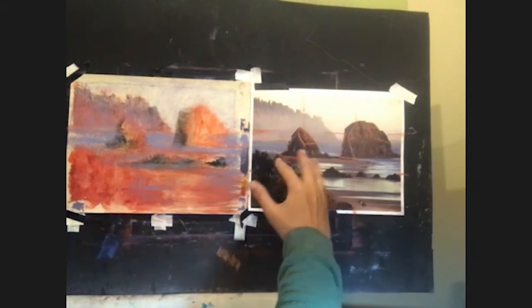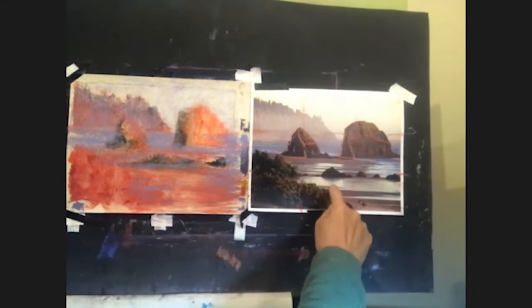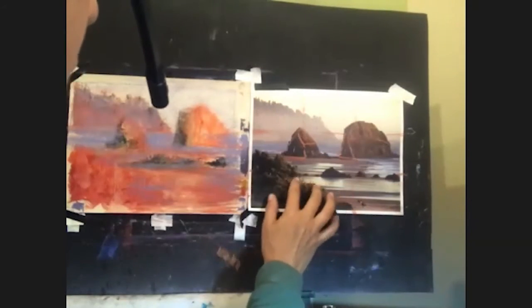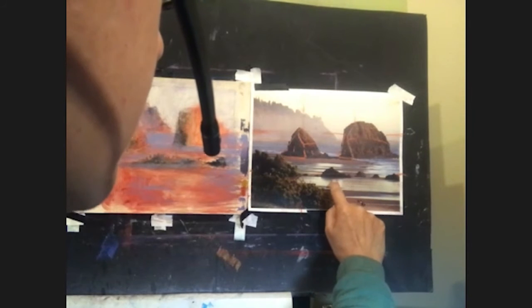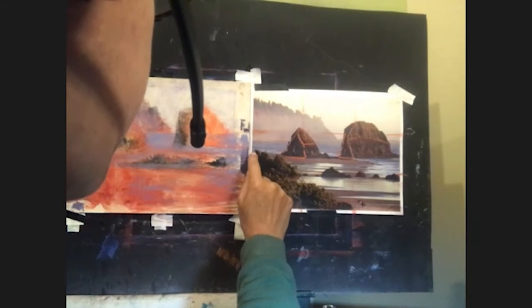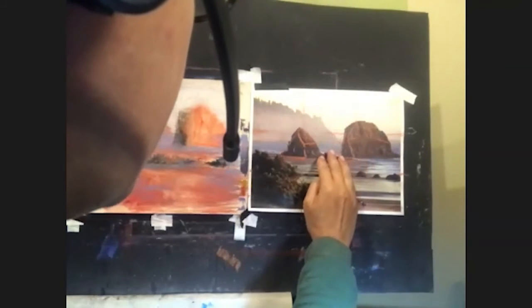So the blue is the water, yes, but we also have water laying here over the sand, and it's wet, obviously, and we know that it's reflecting the sky, and this is reflecting down here from the rocks, because you can see almost some green in here, at least I do. So in thinking about that, this is, again, the top layer. We're looking at what's underneath. See these dark colors, those dark shadows. That's what we're adding in first. This reflected light will be the very last. Down in here, I see this really dark blue. That's letting me know we've got some really dark colors in here, right? Then we're going to lay that real muted color over the top, building from the darks up to the lights.